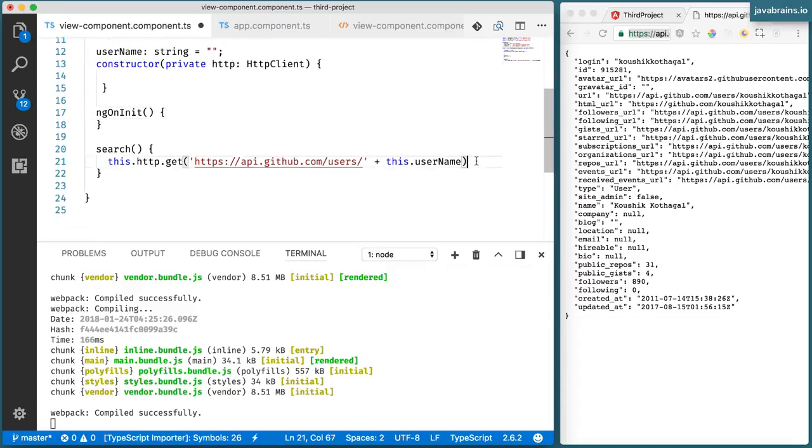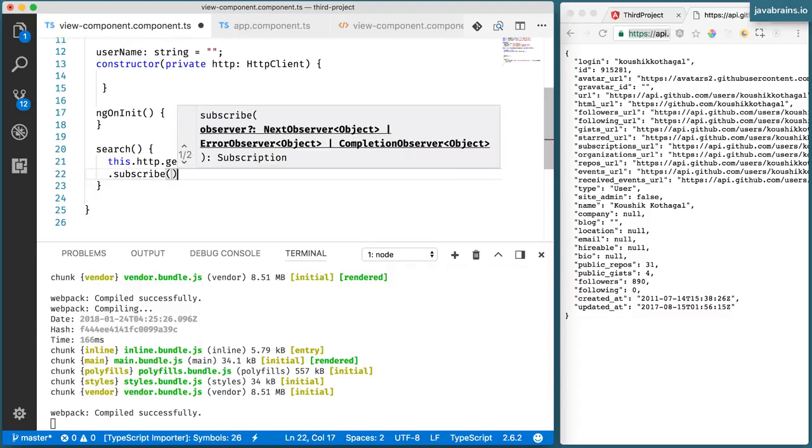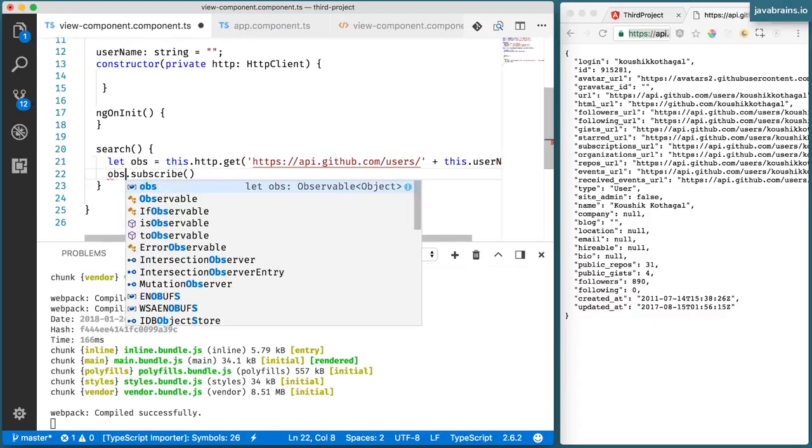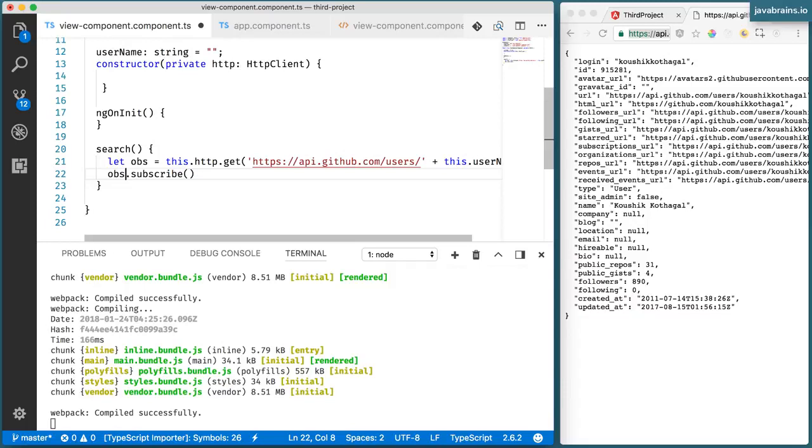Now this is going to make a GET request, and it is going to get the data, but now I need to put the data into a local member variable. I do this by doing the subscribe, which is basically my way of telling the observable, hey, once you're done, call this function. So you notice that I'm doing a .subscribe on top of this thing. I'm basically skipping a step. What I could do is let obs equals and then do obs.subscribe. But what I'm doing is essentially the same. I'm just not assigning this to a variable. I'm just calling the .subscribe on the return of this method directly.